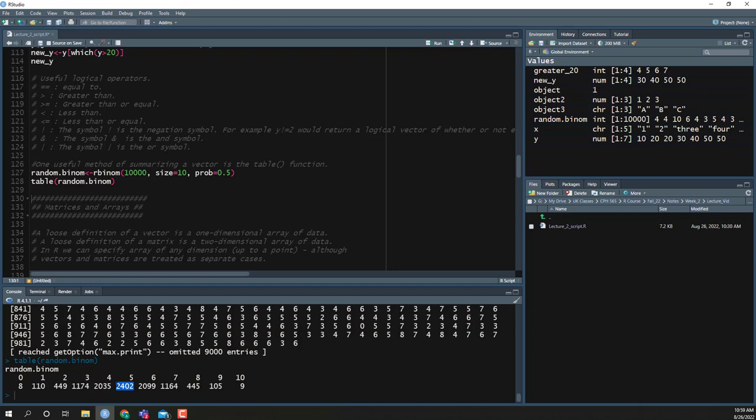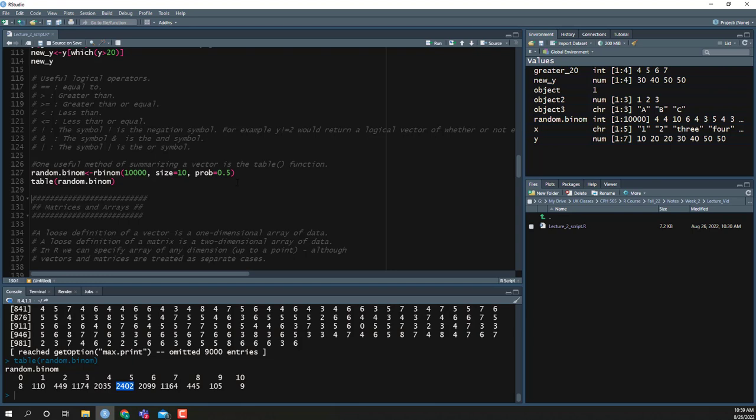Now, do keep in mind, if that vector is comprised of numbers that have decimal places or where they're all unique, the table function really isn't going to do anything for you. It's really useful when either you have a character vector where it takes few options, or you can have numeric where it also takes few options.